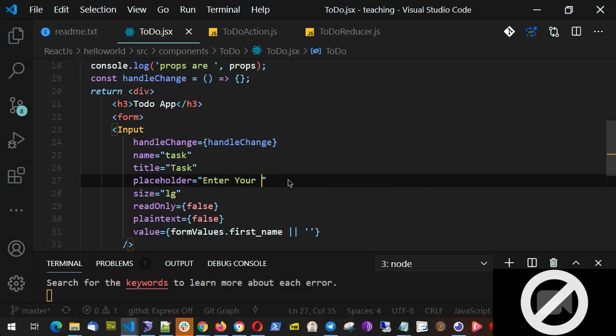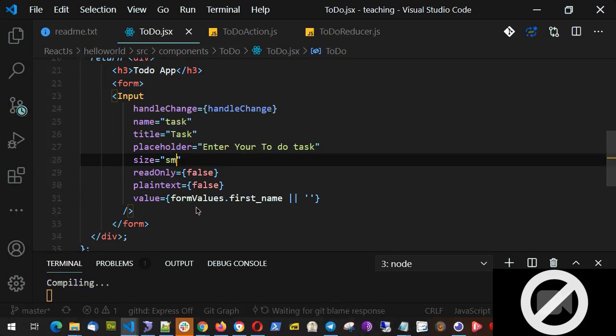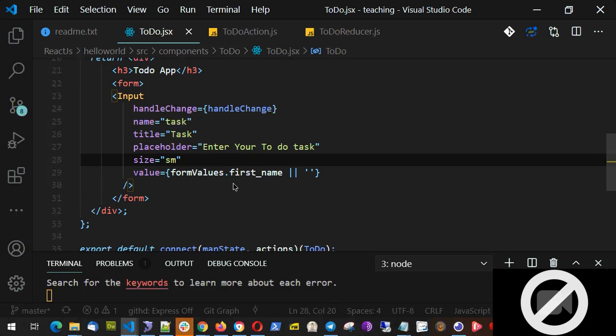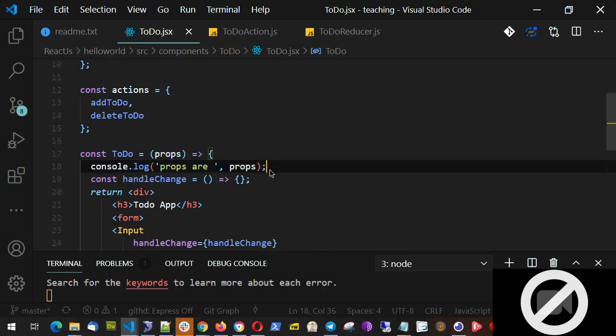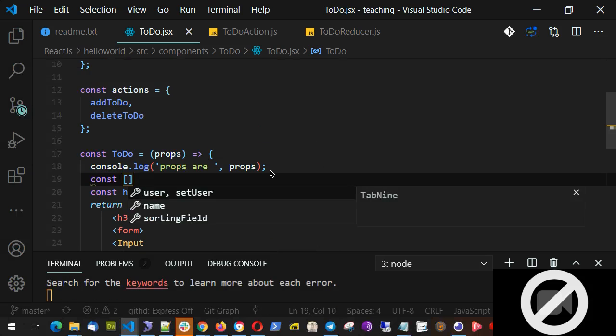Enter your to do task. Size, I want size small. And read only is false. Plain text is false. I don't need these two right now. And the value, I have to take that value. So for that I will create a local state here, and that local state will be task and set task.